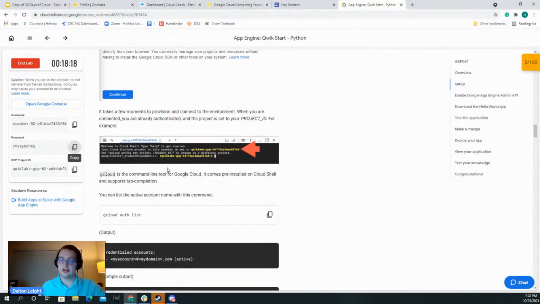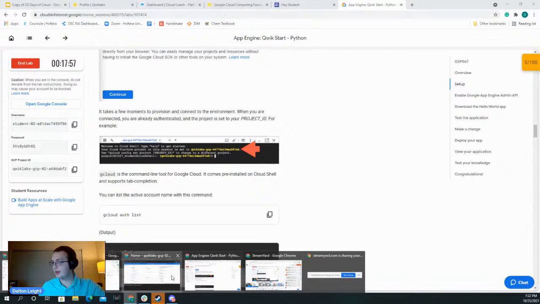So first section, it just wants us to do a check. And this is in the other lab as well. It has you run a check just to make sure your Google Cloud Console is signed in and everything's good. So it has you run this gcloud auth list. You're able to copy that if you would like. If not, I'll show you a trick for typing these in.